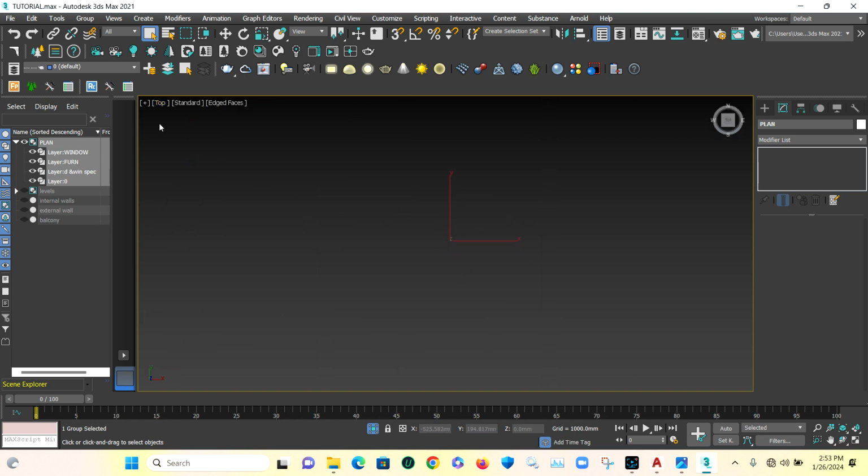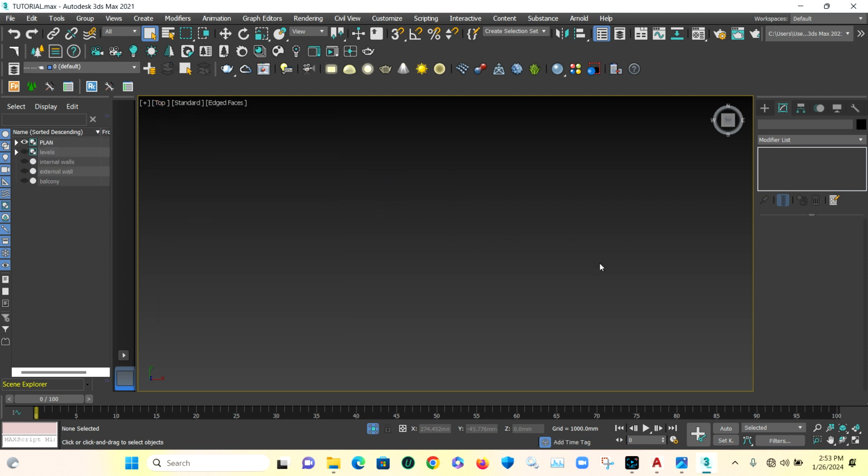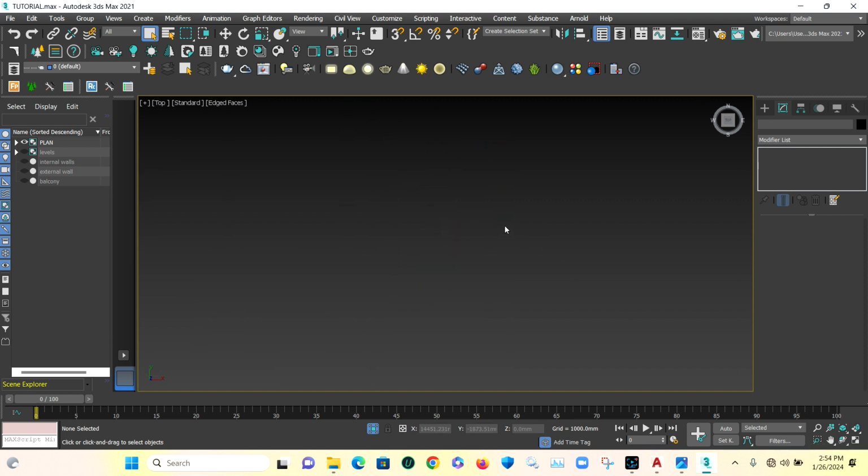Remember, sometimes when you change views between top, bottom, and you're not seeing your drawing, as if your drawing is lost, just go here. This says zoom extent for all selected. If your plan is selected, you can just say zoom extent for all selected. If it's not selected, use here. So we have 2 commands here: zoom extent selected, then zoom extent all. In case you don't know where your drawing is, you're looking for it, just click this, and your drawing will come back to the center.